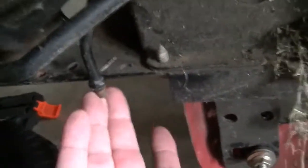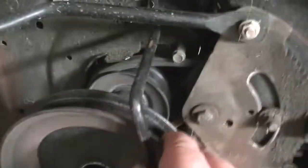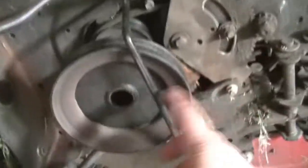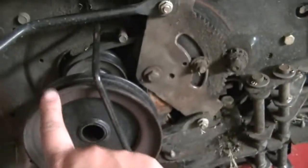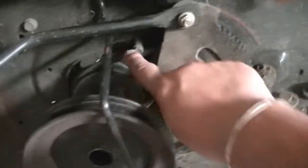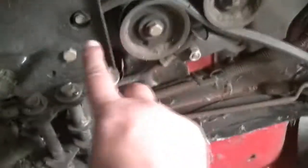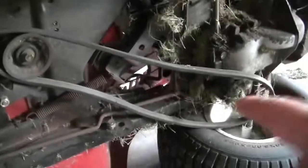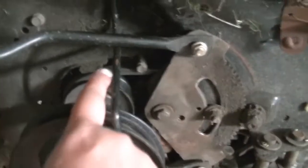Probably will remove. So from this side it is already out, but I still need to take it out completely. So I will take the screw out from this side. This screw out. Remove this completely and then take it out. And then my plan is to put the new belt behind this, so I still need to take this screw out and then put the new belt behind that and start pushing in this area and start pulling it from this side.